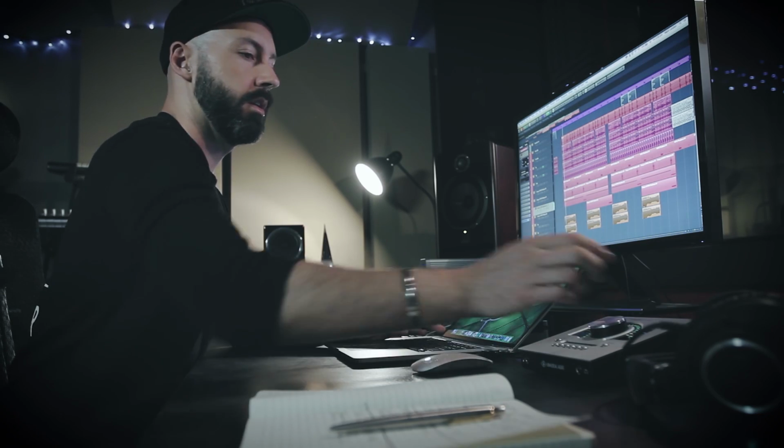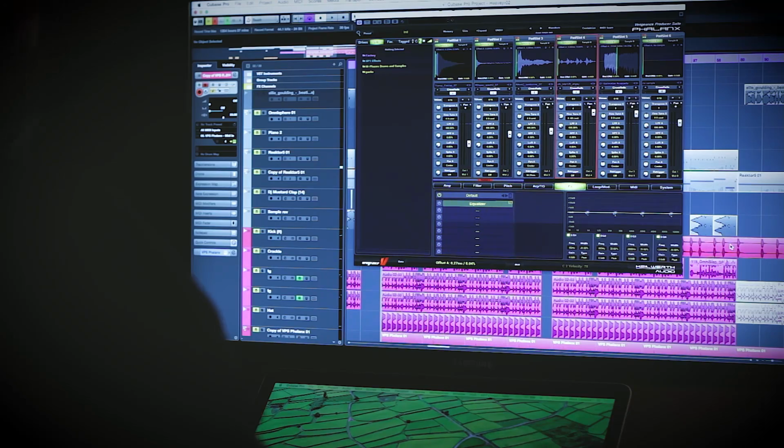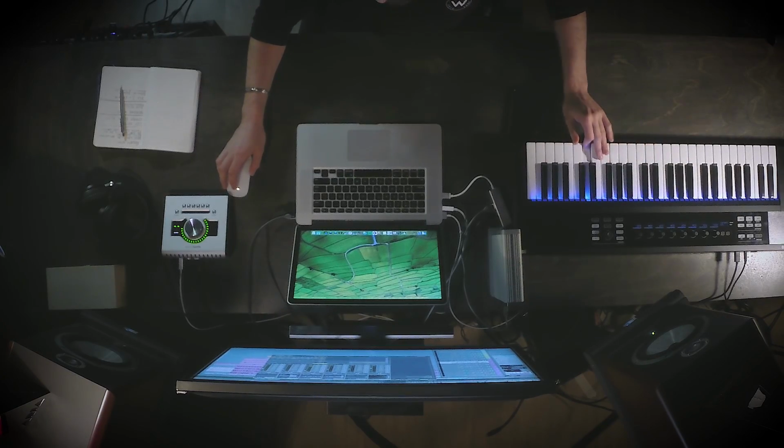Another notable sound within the drums is this sort of rattling bongo thing. And that just came from a sample pack. I went into Phalanx and found the pitch where it worked with the track.